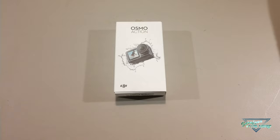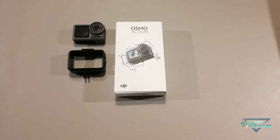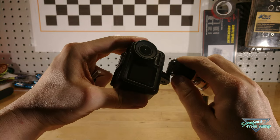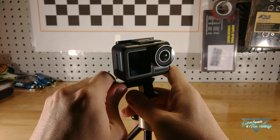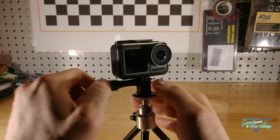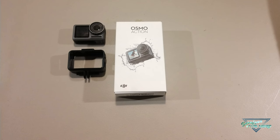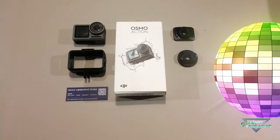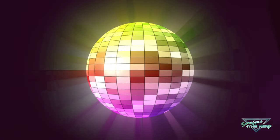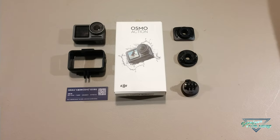In the box, we have the camera, obviously, a skeleton-style mounting case with a GoPro-style mount. Since the market is already flooded with GoPro mounts and adapters, this is a smart move by DJI to not reinvent the wheel. Next, a card with a QR code to download the required DJI MIMO app for activation and remote viewing, a mounting plate for curved surfaces and or helmets, one for flat surfaces or your bedroom headboard. Wrong kind of action. A mounting plate adapter to connect the case with the mounting plate.